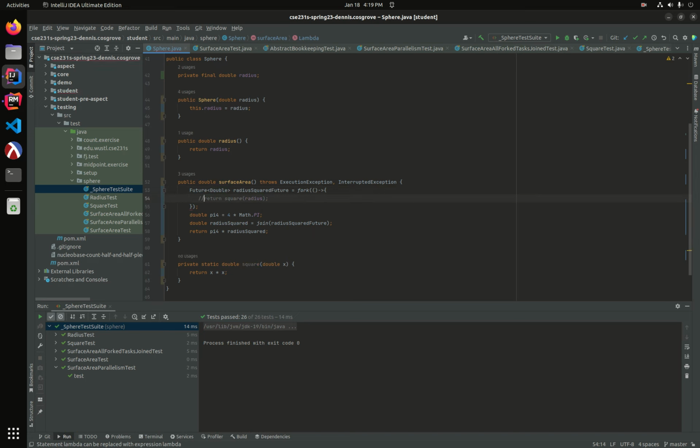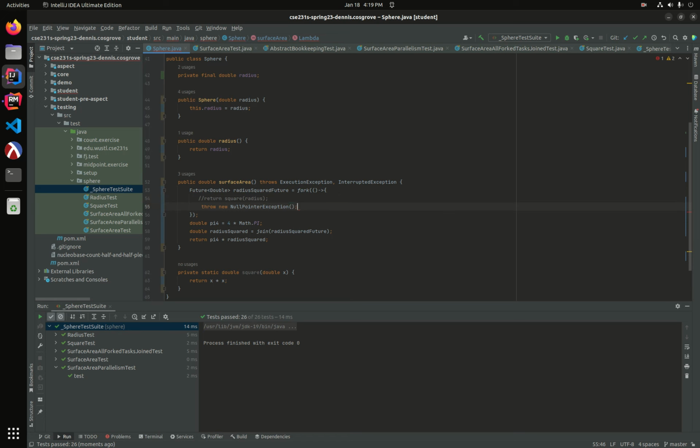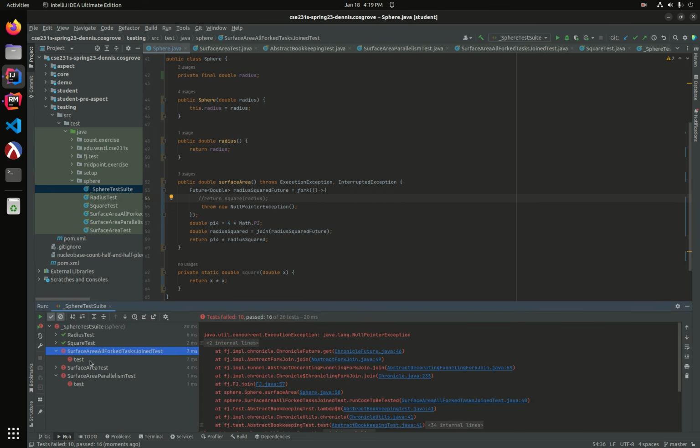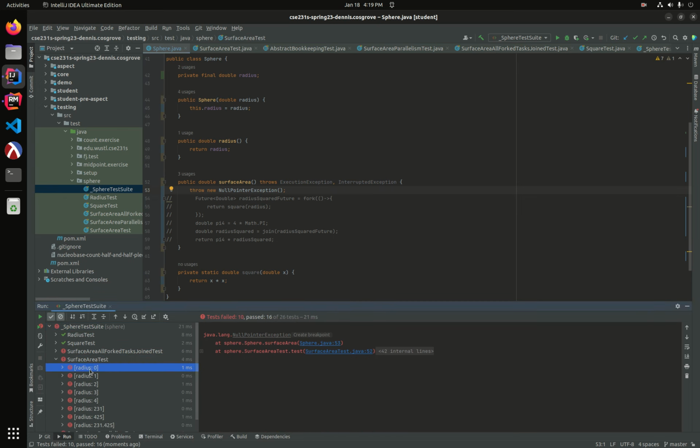Imagine just for a moment that we're going to throw a new null pointer exception here. I could either do that explicitly, or I could chase null or whatever. Just to show off what happens here, this again is going to have one of these problems where it's having an exception. It's not coming up as straightforward, there's a little bit extra complication. So let's say I do this here, right? If I throw the exception here, and let's just look at surface area test, just to see a real quick one. There's just this very straightforward null pointer exception, right?